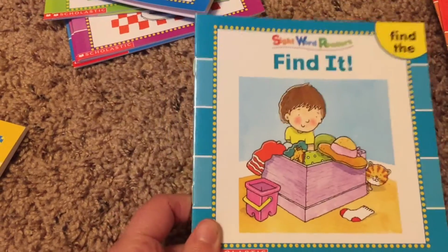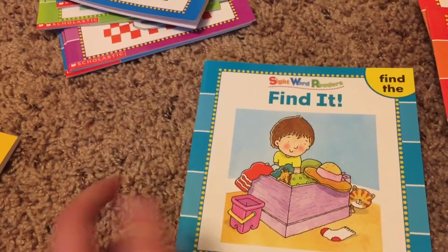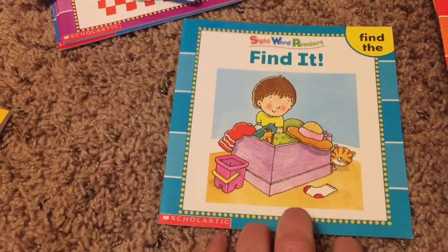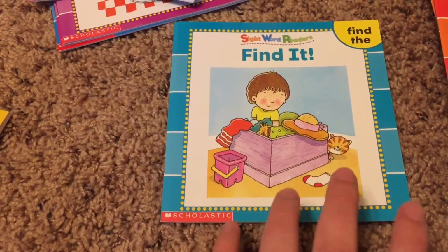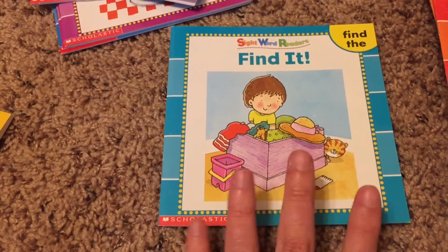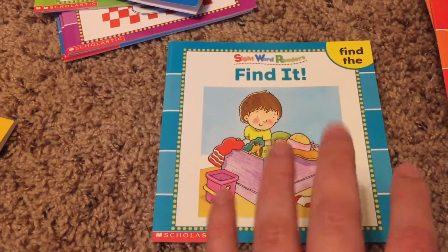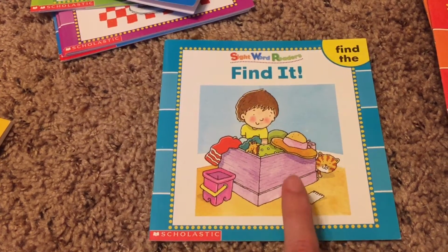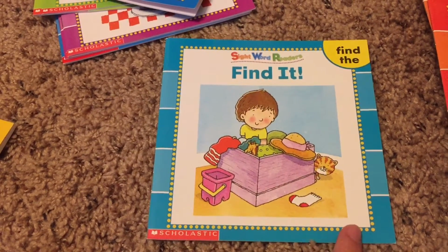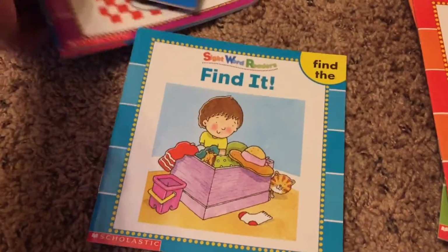So what we'll do is we'll have one book and we'll work on it for a week, and then every once in a while we'll pull out all the ones we know and review those, and it's worked really well. I guess calling them nonfiction is not correct, but they're more true to life for the most part, and I really appreciate that. That can be good for a number of reasons. Especially if you have a child or work with a child with autism, sometimes that can be really helpful. And I just prefer for younger kids to keep things as true to life as possible. So that is pretty much it.